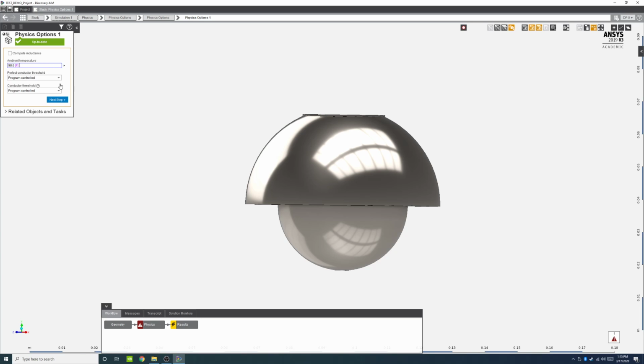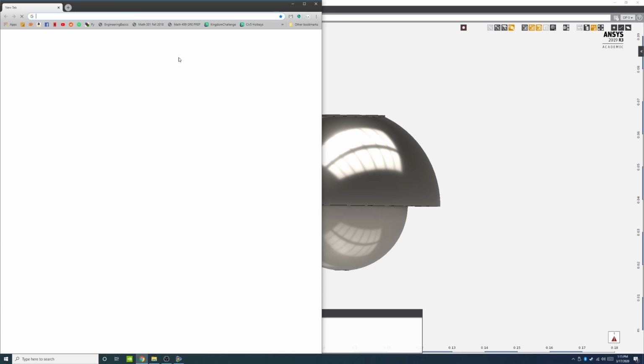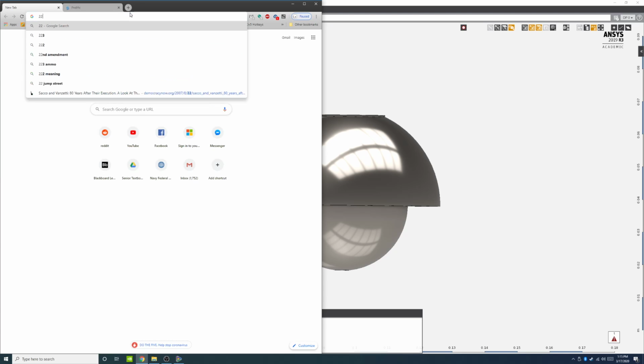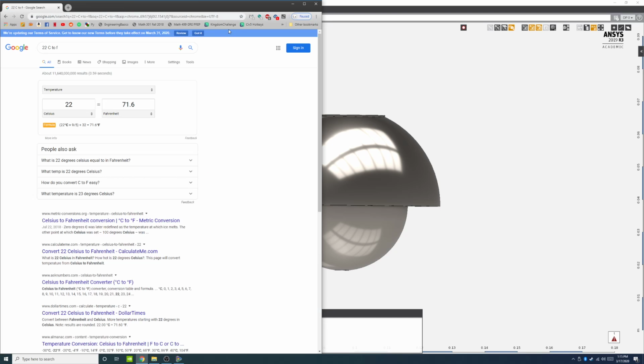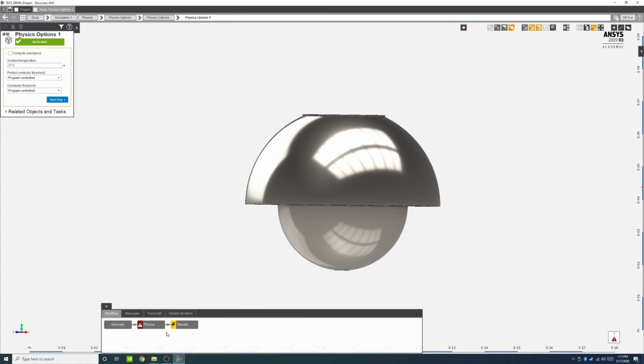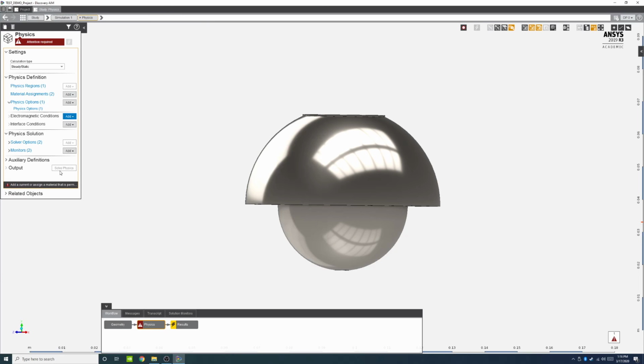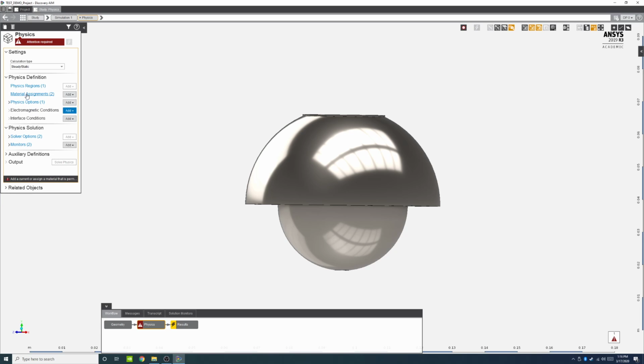But we want to make sure that we're as accurate as possible, so we'll be modeling the ambient temperature as 98.6 degrees Fahrenheit, close to human body temperature, rather than 22 degrees C, which is, let me quickly look this up, 22 C to F, 71. So as far as magnets go, not a huge difference. If you were off by hundreds of degrees, it would change the magnetic fields and stuff and Curie temperatures. But for us, it doesn't matter too much. But we want the accurate number. So that's the physics options taken care of.